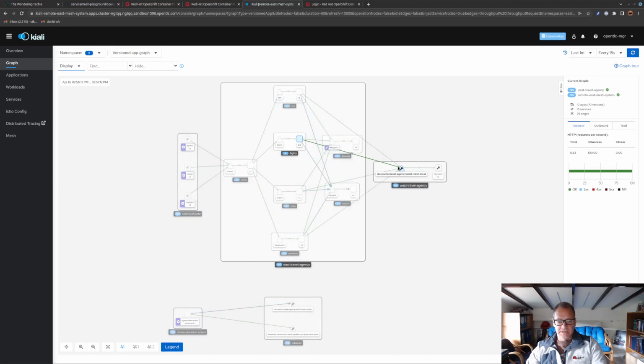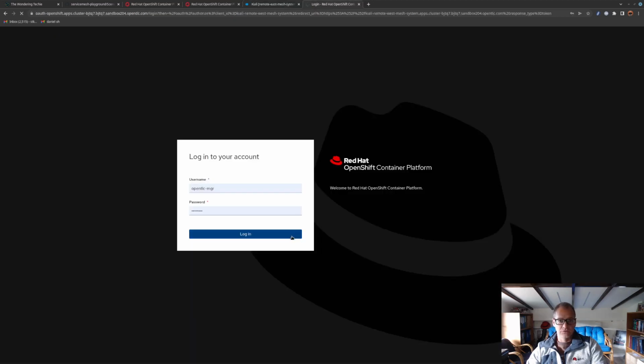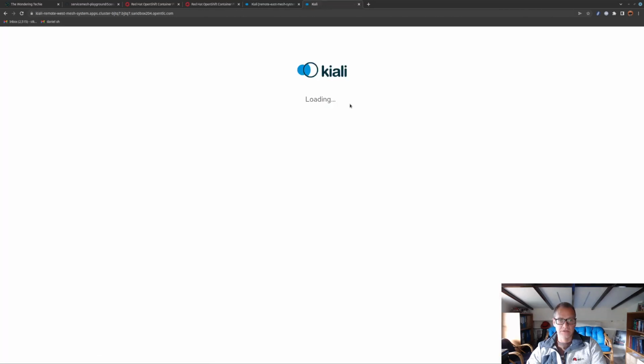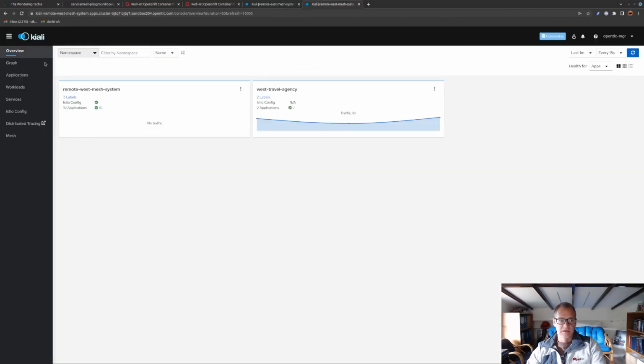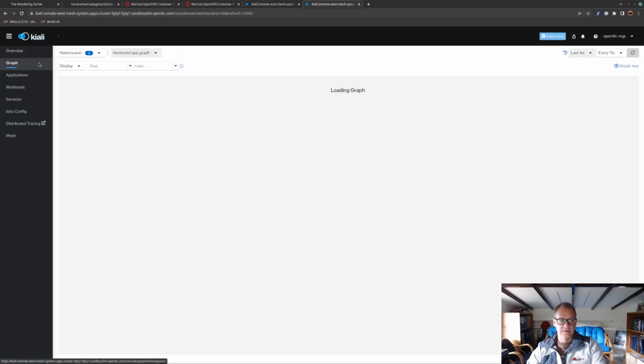As we can see, the service mesh on this side is making requests to the remote discount service, sorry, the discount service that runs on the West travel agency, and we can see this also on the Kiali user interface of the service mesh control plane of the West side. See the graphs?